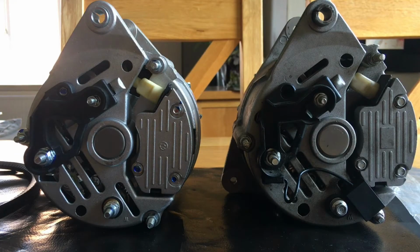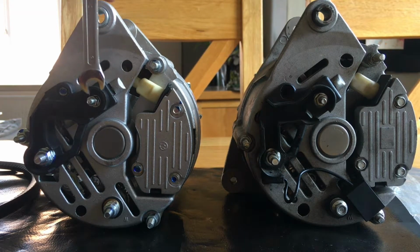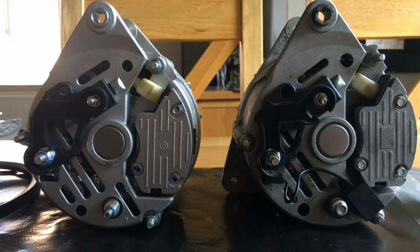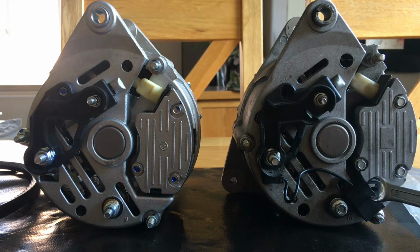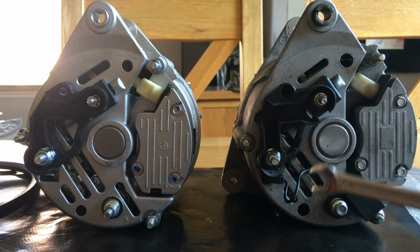It's new alternator day, and here is the old alternator, here is the new alternator. Before I go and fit it, one thing I'm going to do is remove this. I believe this is a radio frequency suppressor or something like that. It stops the noise of the alternator interfering with the radio. Not that I ever listen to a radio station, but I'm still going to fit it anyway.